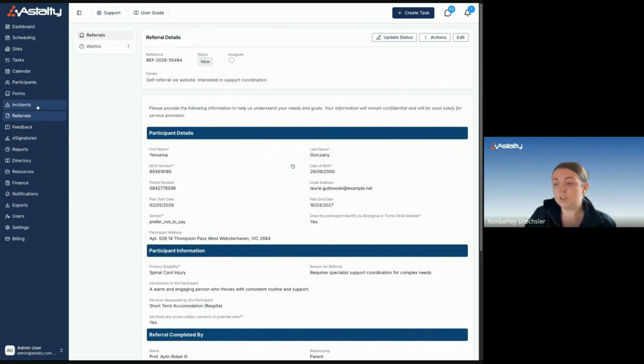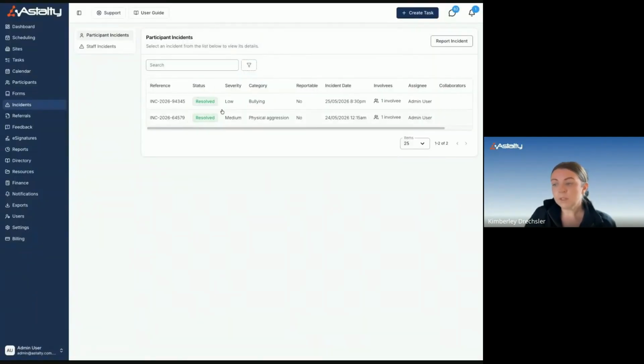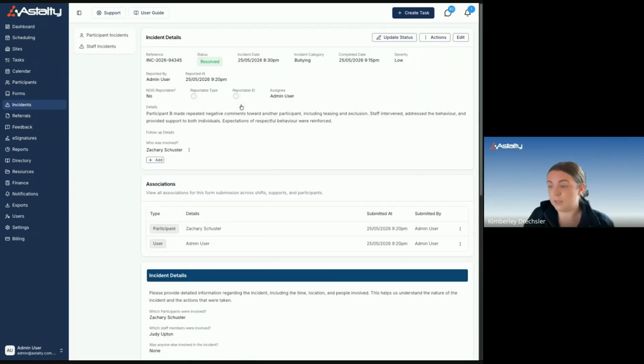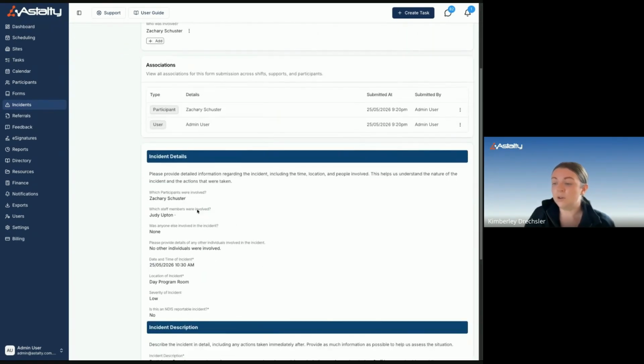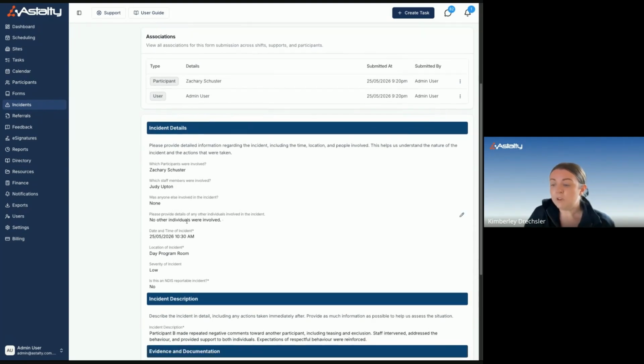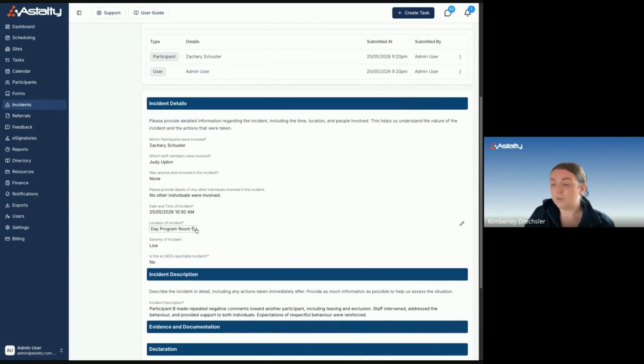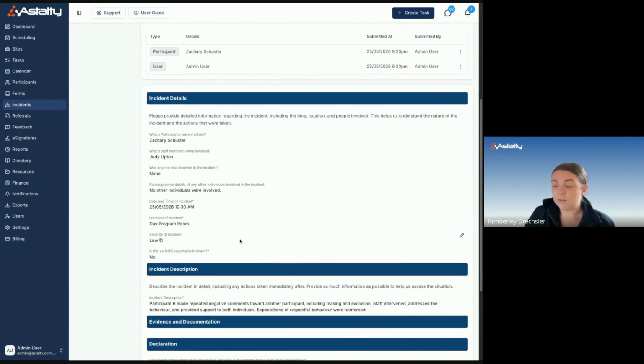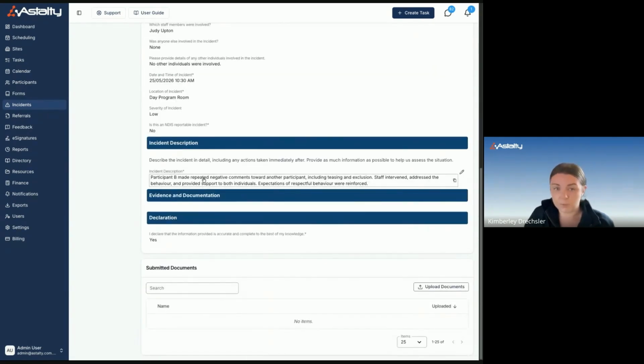When we navigate to those particular forms, there will be limitations around what can be updated. So if we hover over the participant's name, we can see that we can copy the name, but there's no option to edit that one. We also can't update which staff members were involved because those are locked fields. If we were to scroll down to, say, the location of the incident, we can update that one there. We can also update the severity and any descriptions as well.